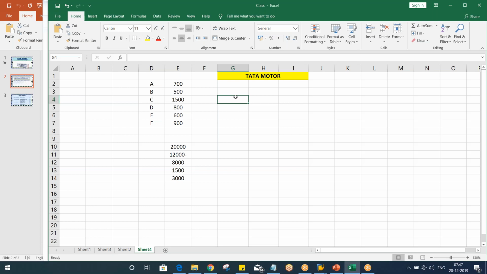Tata Motors is having two facilities. Facilities in the sense, let's suppose they are having two plants. One is there in Delhi and the second one is there in Mumbai. Now expenses are taking place at the Delhi location, and also whatever small expenditures are there taking place at the Mumbai location also, right?